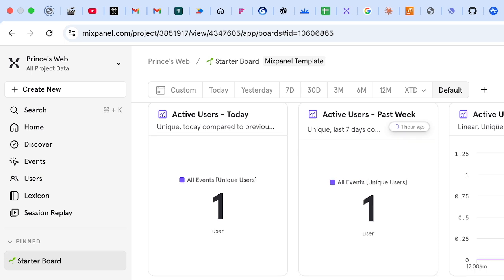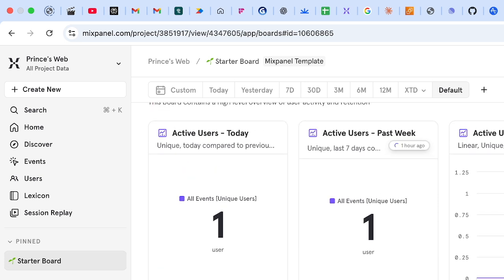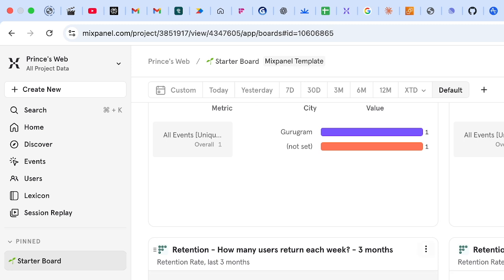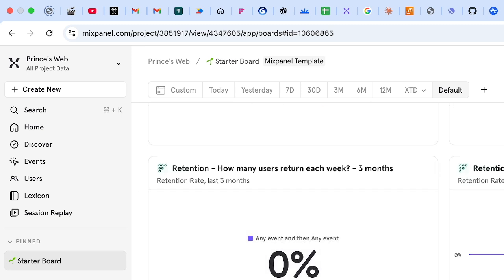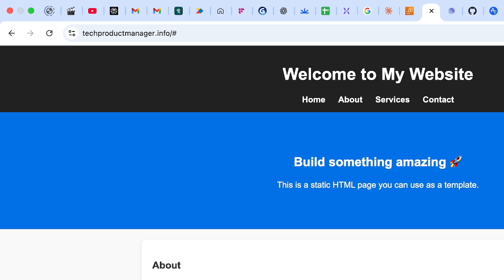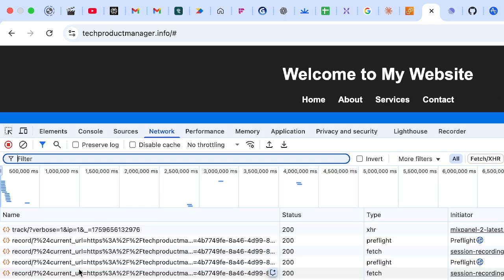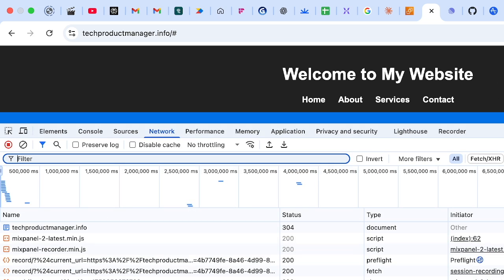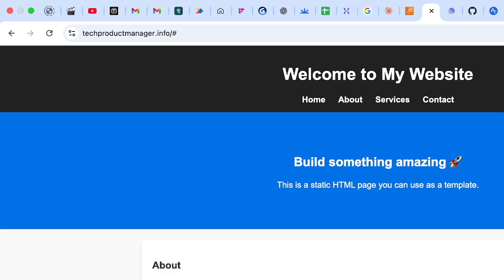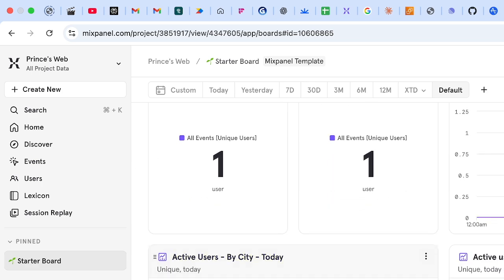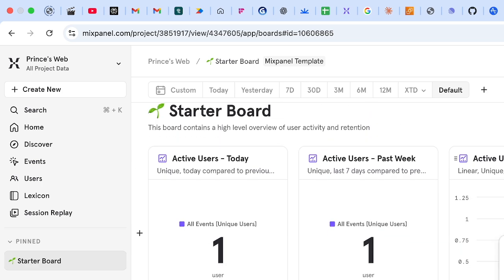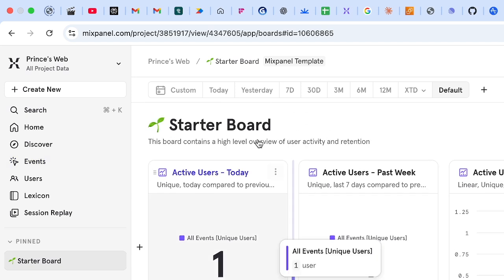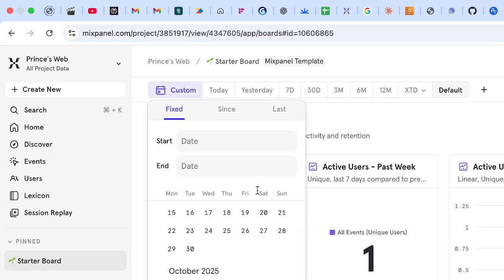See, this is the Mixpanel template, which is already readily available, right? Which is directly tracking my website contents. If you see, all these are the Mixpanel hits on my website, capturing all the data from my website to show here. It will give you a broad level of understanding of your website performance, and also how it is working right now. Also, the best thing is you can create any custom dashboard as well.